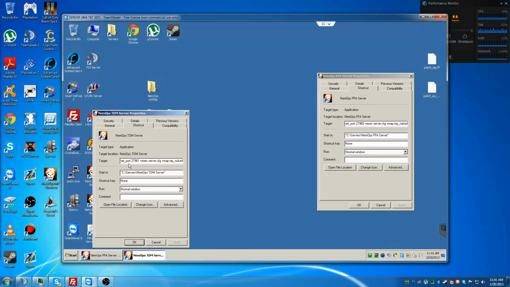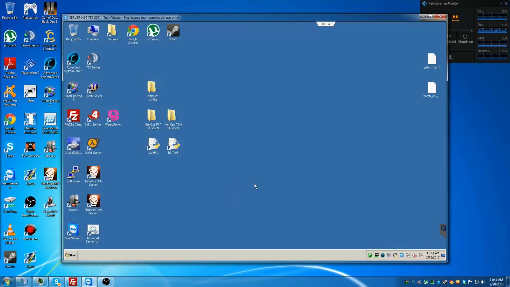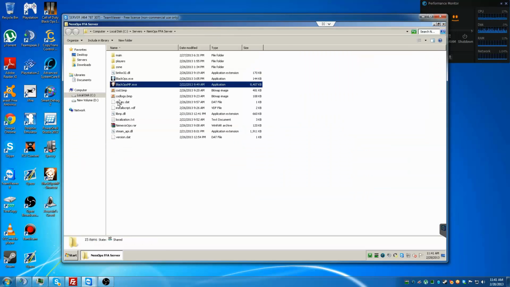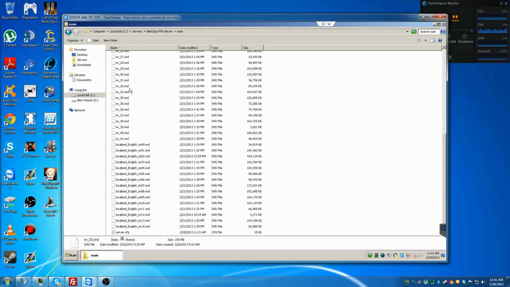So yeah, just change the port between servers if you have to. And then for the server file, or the CFG file, you're just going to make sure it says that. Unless you want to name it something stupid like I have a silly server .cfg, and then you just change it in there. But whatever. So we're going to go back into the folder, and we're going to go to main. This is where you're going to put your server.cfg.